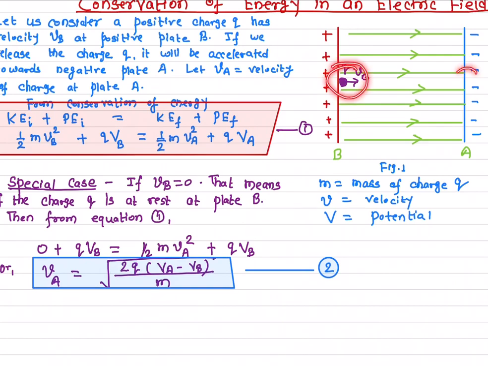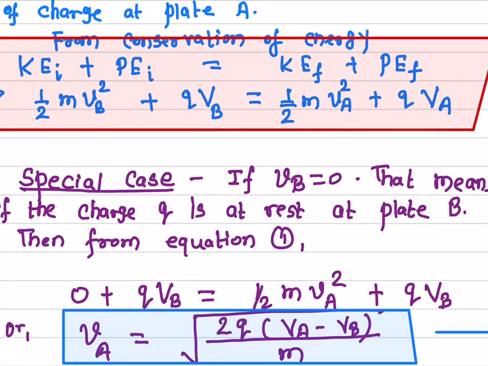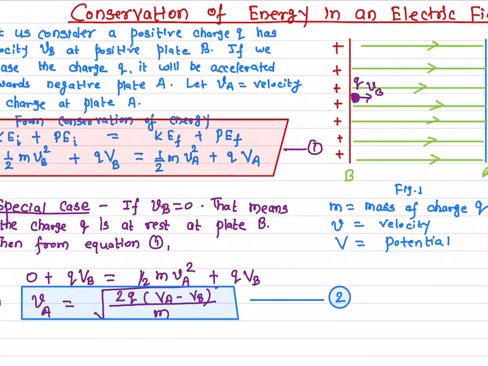So let's write down the equation. So what do we have? Let's call this the initial and this the final. This is the total initial energy here, and the total final energy here. These two energies have to be equal. That's what this equation tells you. The initial kinetic energy plus potential energy has to be equal to the final kinetic energy plus potential energy.